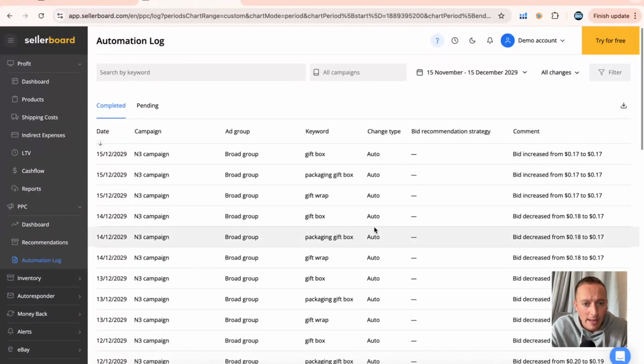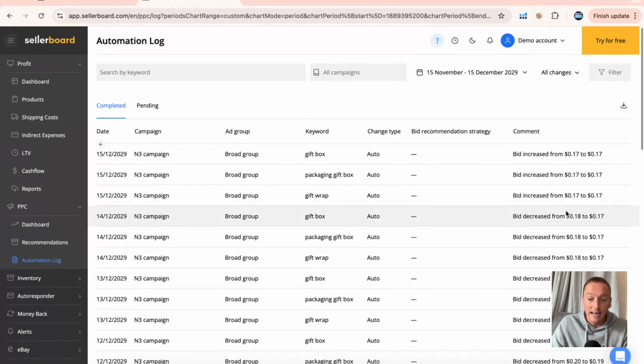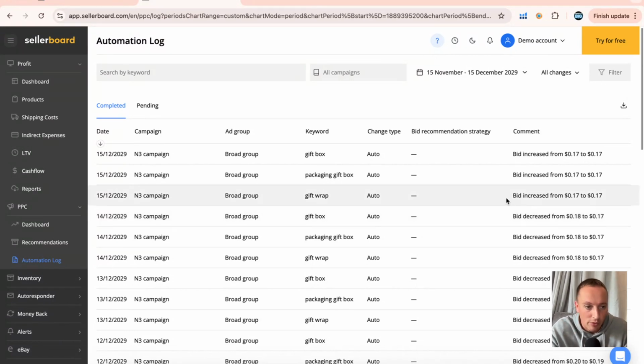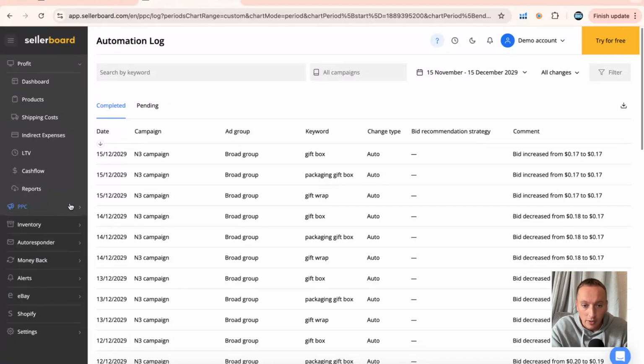So basically what that means is, if ACoS goes above 35%, then let's remove some of the bids, for example, right? So bid decrease from 18p to 17p. So you can set some sort of automation to say that if it goes above 30% ACoS, then you need to get that down. Therefore, it will automatically decrease the bids to a certain amount. Now, this isn't like a done-for-you Amazon PPC agency like I own myself, for example, where we manage clients, but it can help if you haven't got an agency like mine managing your ads, guys. So let's move on to the next section here.